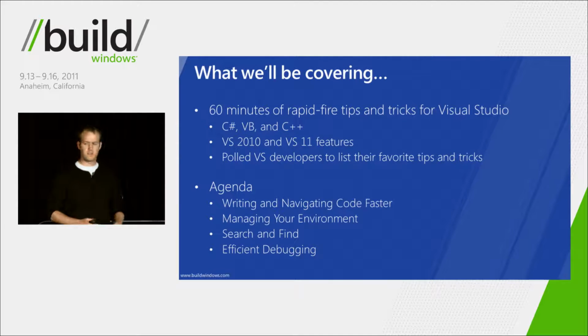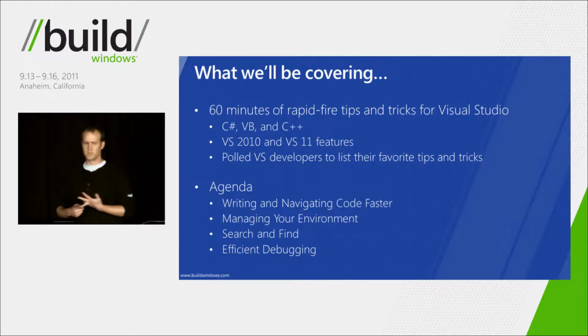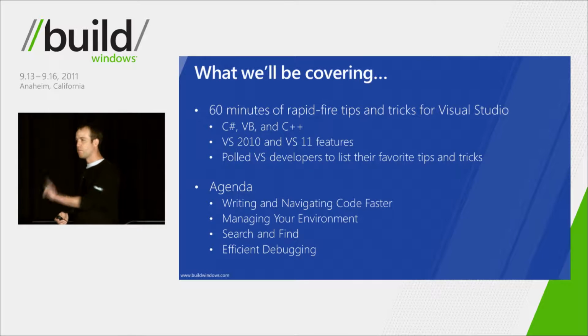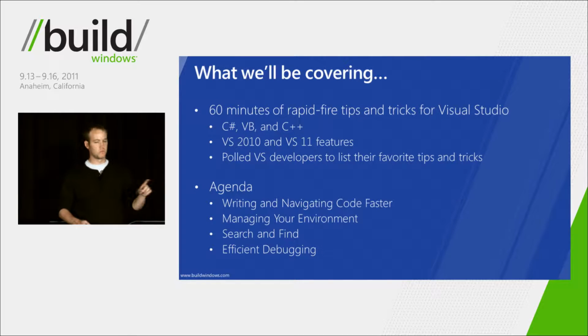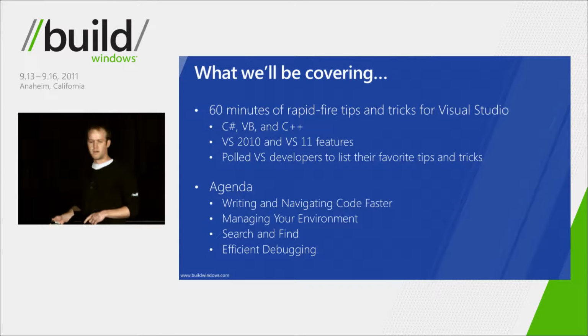With that, the agenda: we've tried to bucket this into four sections. The first is writing and navigating code faster. Then we're going to jump into managing your environment. We're going to talk about search and find, and if you do not know the difference between search and find, that's good, because I don't either, but we're going to try to break it up. And last, we're going to end on debugging, which I feel is probably the most important topic, the thing that you will get the most value out of. So we'll end the recap on that.